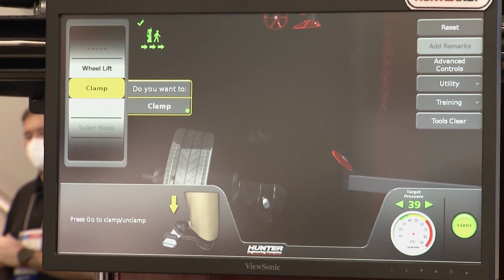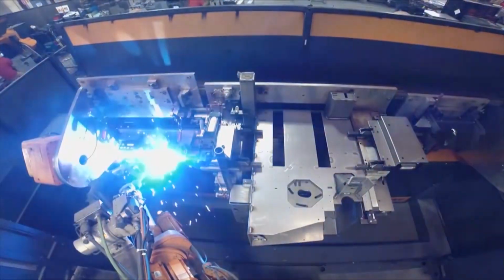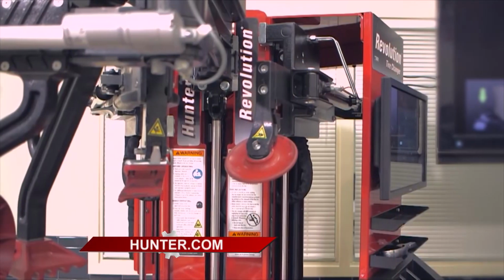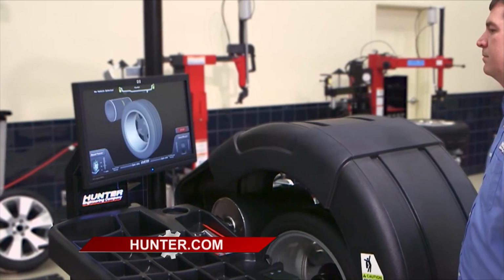Wheel alignment has been a key aspect of Hunter technology for a long time. But with today's vehicles, the new systems that are on today's vehicles called advanced driver assist systems, part of the alignment of that car is maybe calibrating some of the systems on that vehicle. So we have developed some really cool new technologies in a cooperation with Bosch, where we have the capability in an alignment bay to take care of the alignment needs and any of the ADAS calibrations that are associated with that when you service the vehicle.